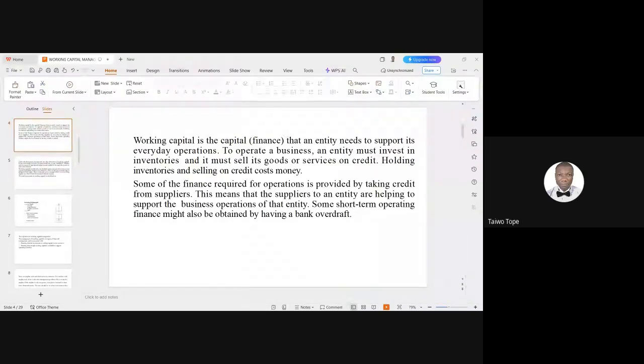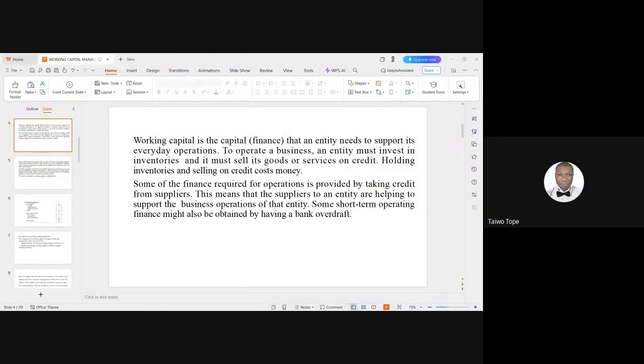Madam Macaulay, do you want to add to that? Yes, sir. That's what I wanted to say. It's the payable period and the receivable period, then the inventory holding period. That is the cycle. How many days is it taking them to sell and collect back the money? How many days have they bought material and they are able to pay back the money? Then how long are they holding inventory in stock?